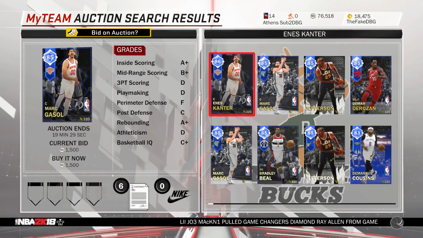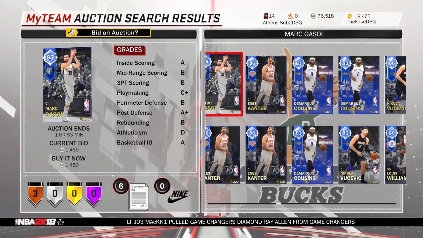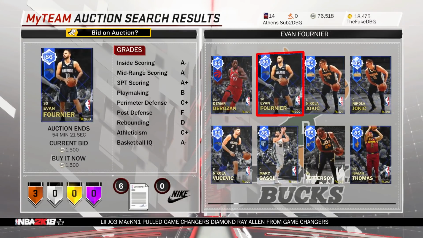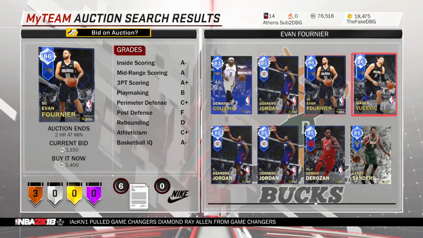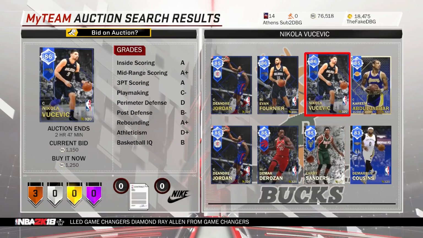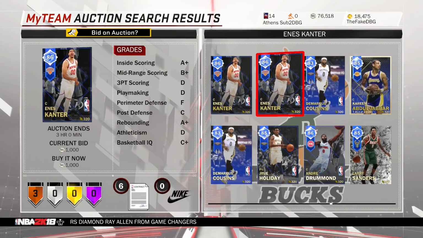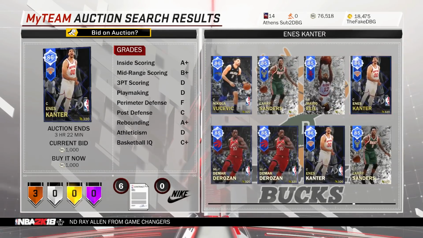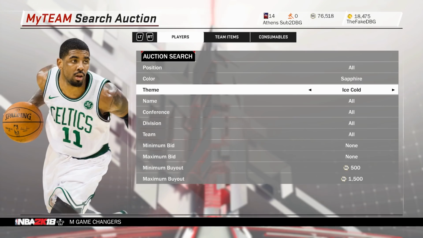Oh my god, look at how many Sapphires. I forgot to put in the set, but wow, Sapphires have really died in price. This card's only 2 days old, the Fournier, and he's only 1500 MT. Oh my god, the market's crashed. Get ready for a market crash video tonight, anyway. Oh my god, 1000 for a Sapphire Canter. But that's something for a different video.